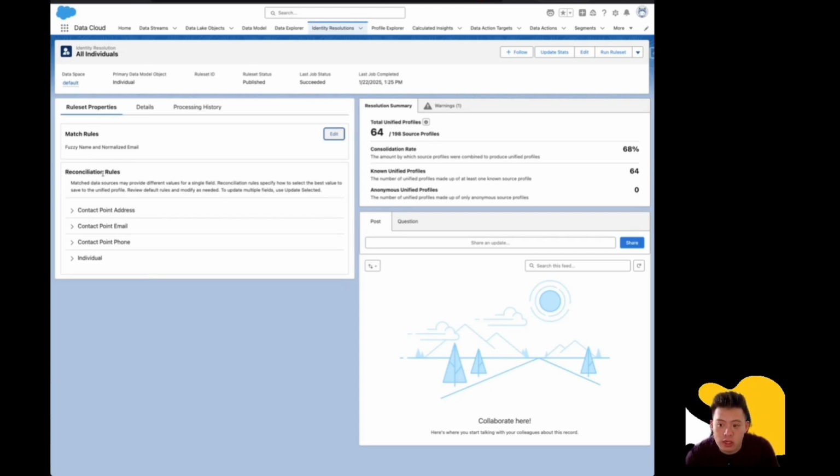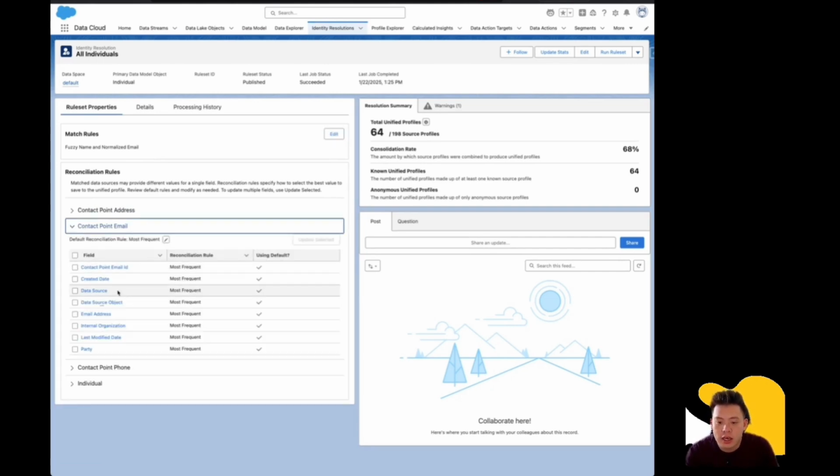if there are multiple data sources coming in with the same or similar information? For example, the data stream we have has two sets of emails, one coming in from the S3 bucket and one coming in from the contact. Here, we can determine what the reconciliation rule should be, or how it determines which one to use. The default reconciliation is most frequent. So if there are three or four data sources coming in with emails and 3 out of the 4 have the same email, it's going to use that one. You can update the default reconciliation rule.